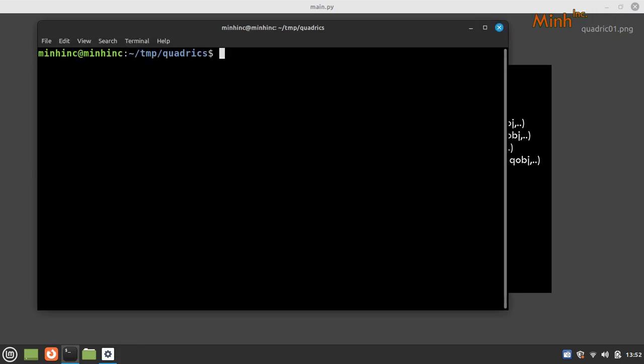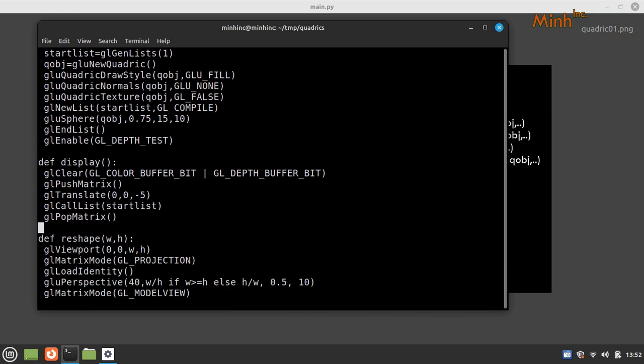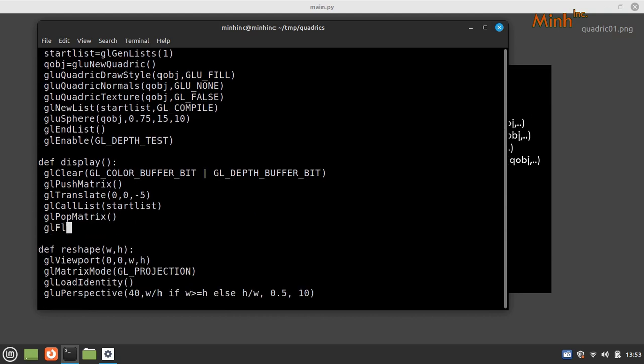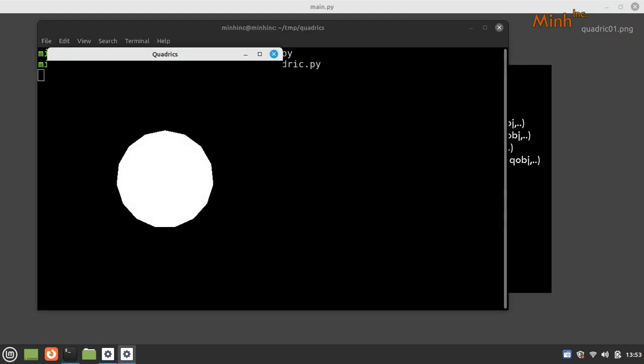Okay, so nothing. Probably we have forgotten to flush it. GL flush. Now we'll try. Oh, so it's coming. So this is a sphere.